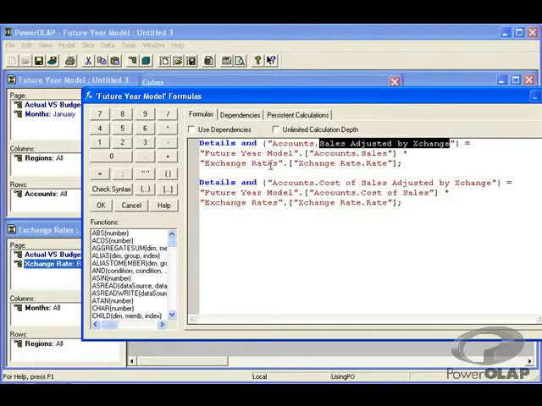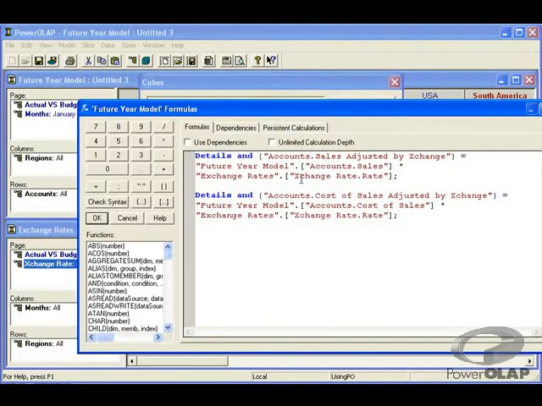When we go to get the exchange rate, what PowerOLAP does is it uses those values that we're currently calculating and it passes those to the exchange rate cube. And it tells the exchange rate cube, by the way, if you're using the shared dimensions of actual versus budget, months, and regions, the current value that I'm calculating is for actual for January for United States. The exchange rate cube then looks up that corresponding value from its intersection and returns those back to PowerOLAP. By doing this, we simplify the writing of formulas, not forcing a user to specify that they want to use the current value for each dimension that is shared. In other words, when you do cross-cube formulas, the term current is implied in the formulas.